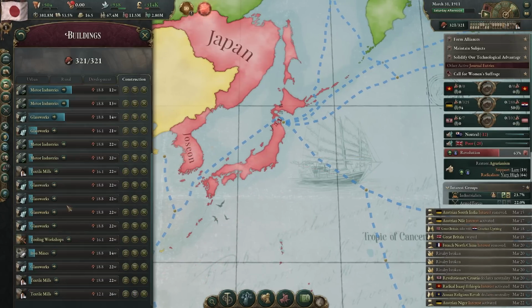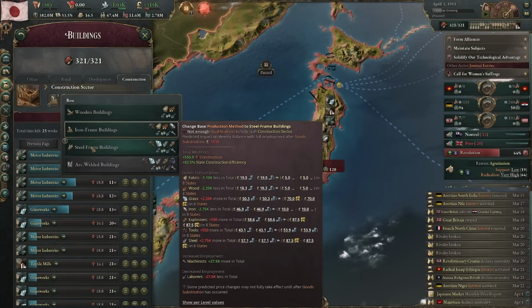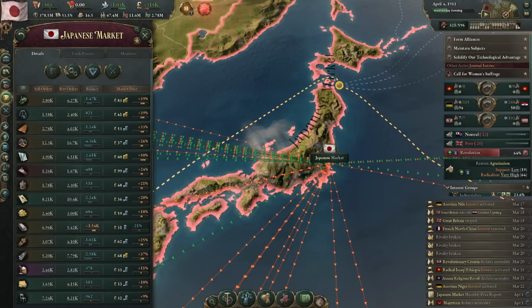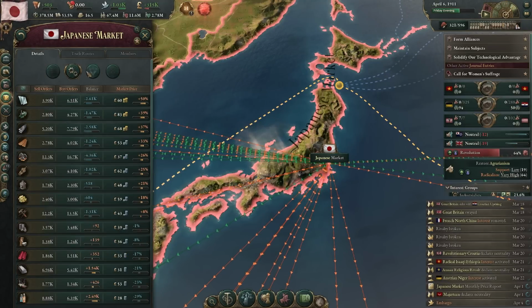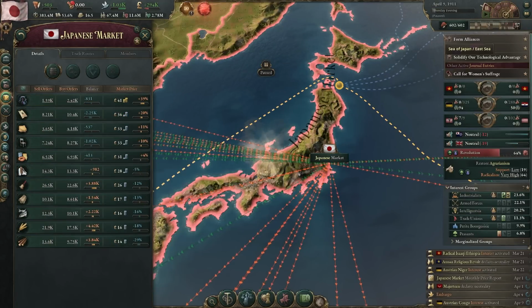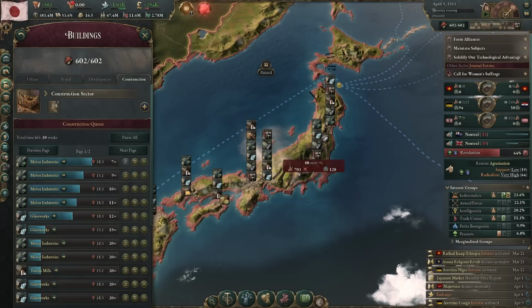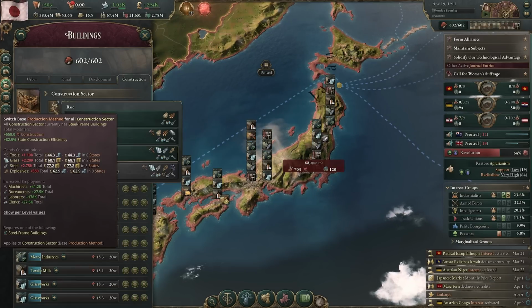I'm mostly letting my economy expand itself right now. I think I have a huge surplus. Do we go to steel frame buildings? Let's try it. Can my economy bear the cost of steel frame buildings? So wood is now much cheaper, cloth is much cheaper, so I'm using steel frame. That's tools, glass, steel, and explosives. All of these things are quite expensive. We'll have to bring those prices down. But we're doing it. We are now doing steel frame.